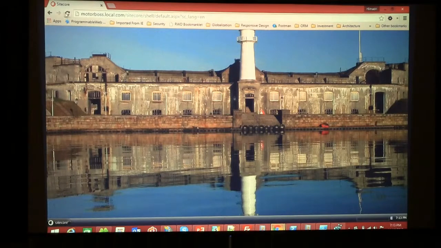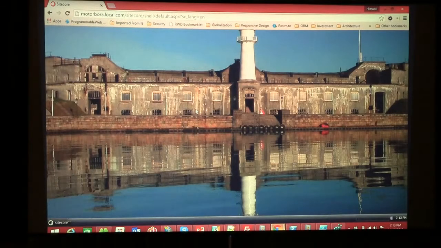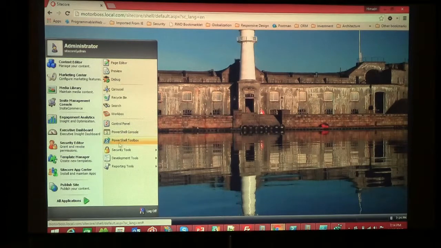I think I have. So Sitecore PowerShell is really a Sitecore module, a Sitecore package. Okay, you can go to the Sitecore marketplace, download Sitecore PowerShell, and install that as a package. When you install the Sitecore PowerShell Extension package, if you go to the menu, you will find the PowerShell Console, and then there is the PowerShell Toolbox.